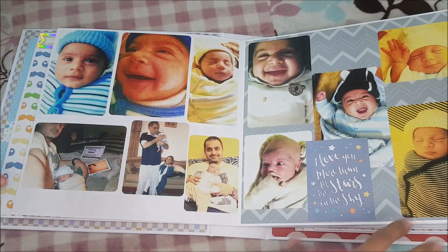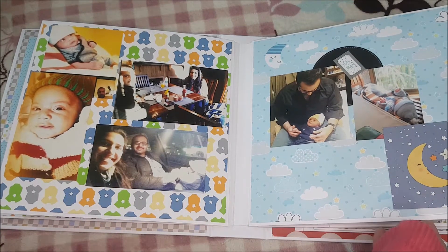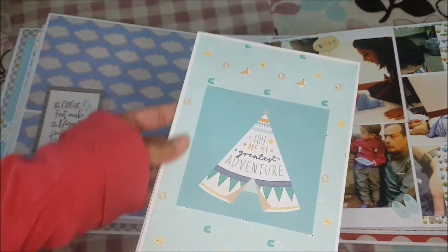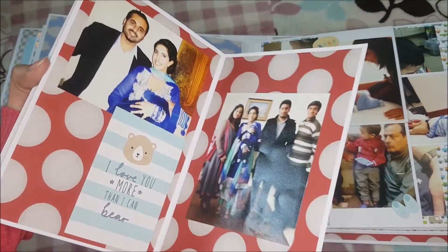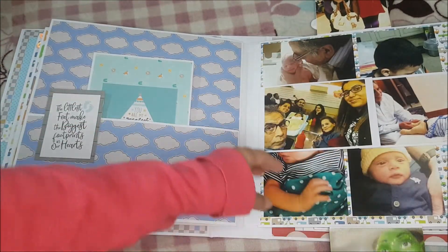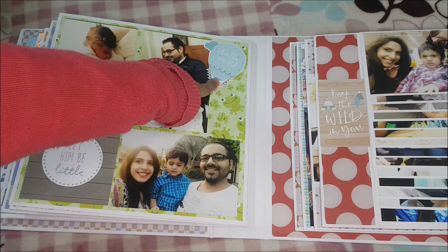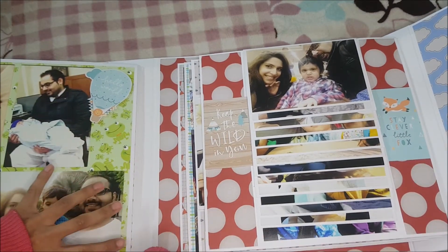This is a whole collage of photos — it's beautiful, I really love this. Their outings — I've kept the inside really cute because I did not want much bulk to be added, as that would ruin the beauty of it. Here in this pocket is a little booklet in which photographs have been added. This album has quite a lot of room for photos. Here is a magnetic closure, and more photos and collages. Over here, another baby is in the family — a new addition. These tiny little details and stickers add so much beauty to the album.